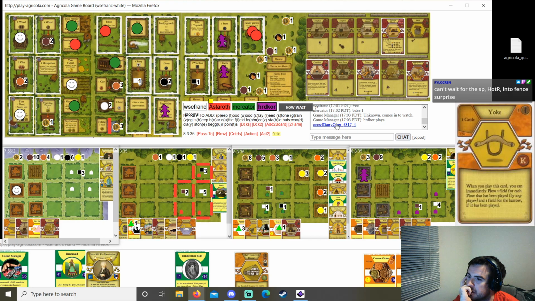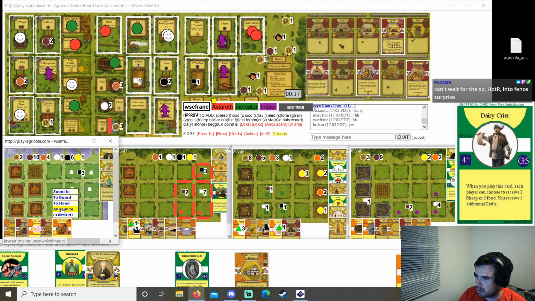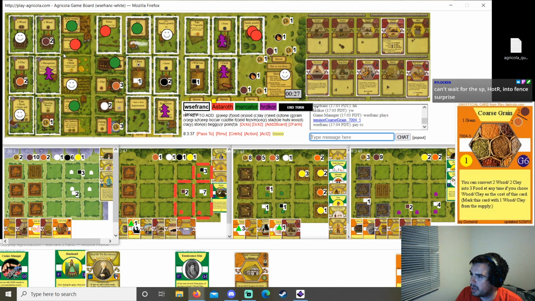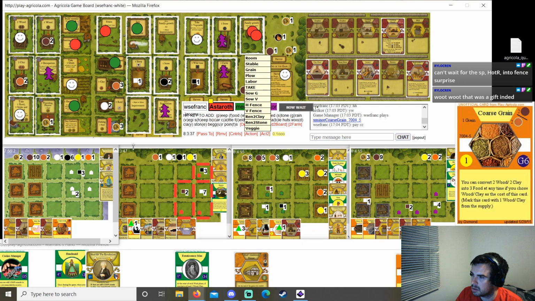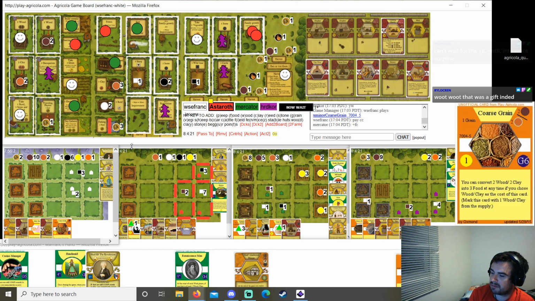Oh, Dairy Crier. Nice. Alright. That's awesome. Super happy to receive 2 sheep here. That's really good for us. Pay 2 clay. And then I will take 3 clay here or vegetable. I'll probably take vegetable. That was a huge gift, yeah.